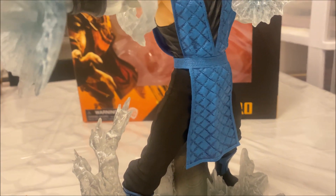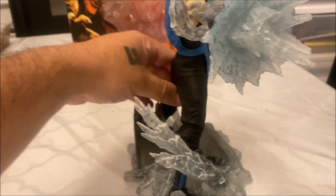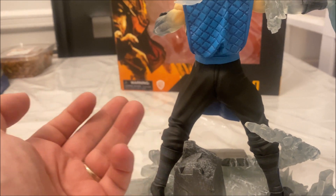I mean, of course I prefer two different variations of his costume, but listen — for the price we're getting these things, they're not bad. However, I do believe he's missing a piece that's supposed to be hanging in this area. I don't know why they didn't include it — that's kind of frustrating.